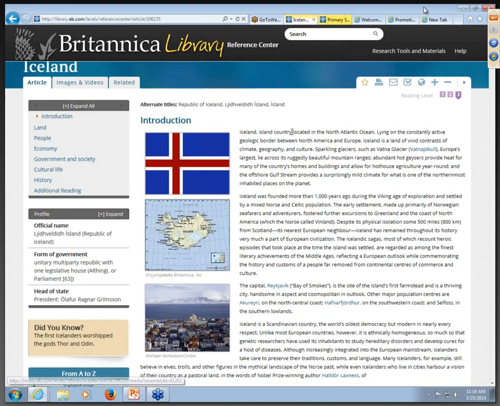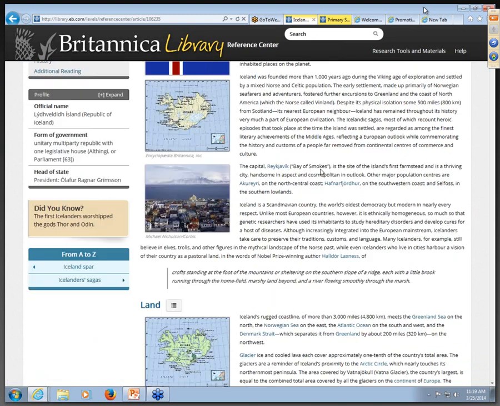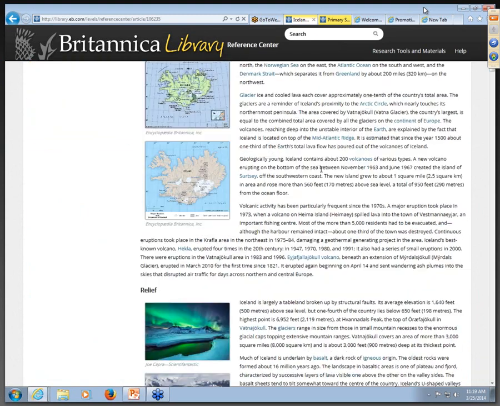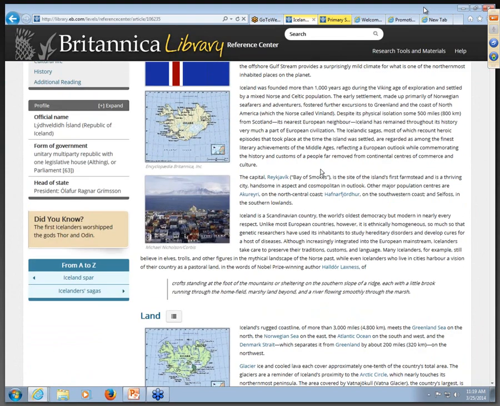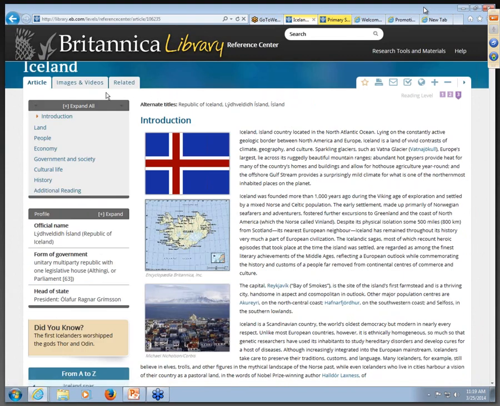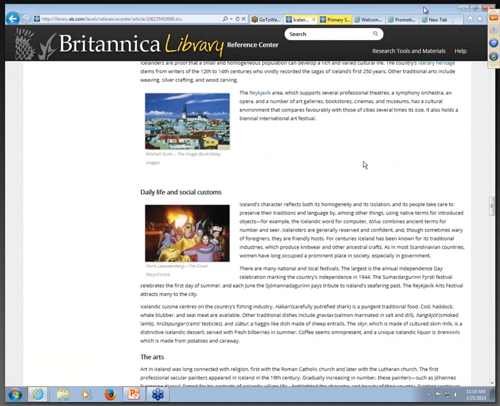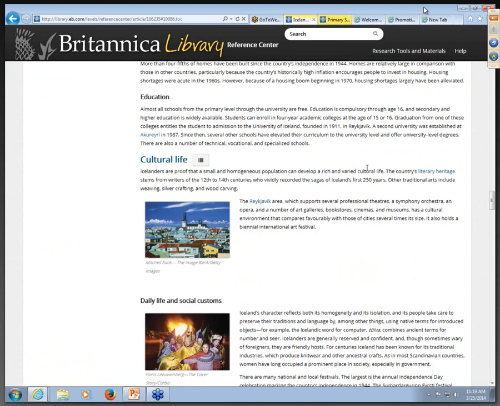Once you're in the encyclopedia article, you'll see your full text of your article, as well as tabs for images, videos, and related content. We can scroll down through the various parts, or at the top on the left, you'll see that you have a table of contents. So I can click on a topic and jump straight to that section within my article.